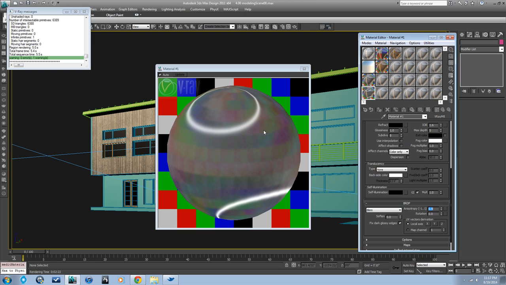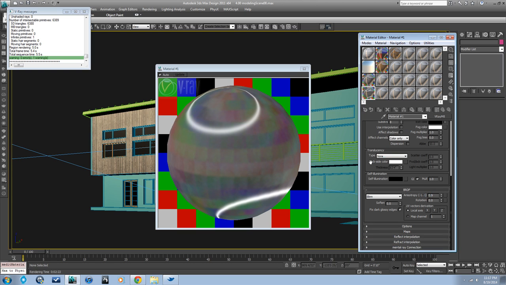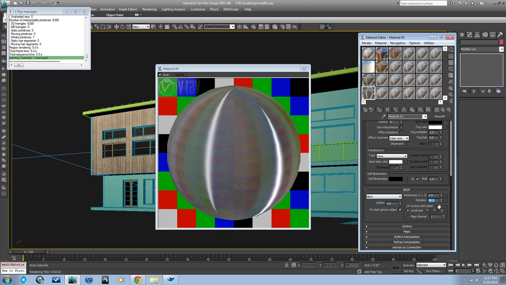horizontally along that sphere. So this is like if you were looking at a stainless steel backsplash behind a stove or something. Sometimes the reflection on there just goes straight up vertically. You can create that kind of effect by rotating it 90 degrees. You see that reflection just spreads out vertically straight up that sphere now. So on a roof like this, we'll have some minor anisotropy going on.